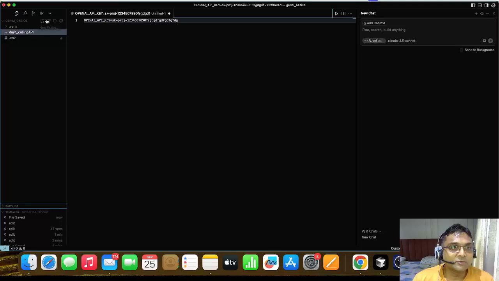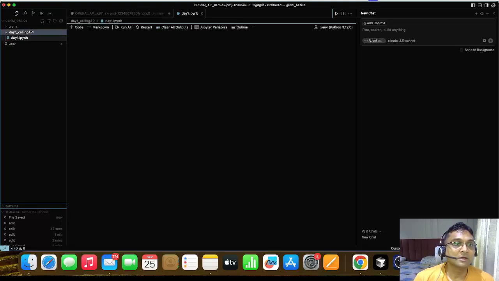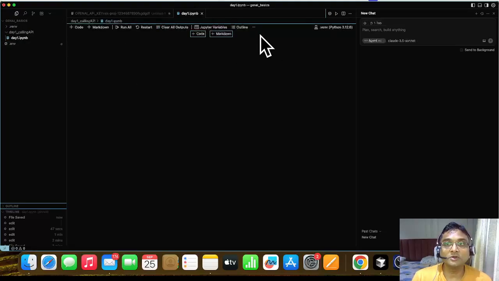And then inside this folder, I'll be creating a file. So the file name, let's give it like day one. For example, this is day one of GenAI. So .ipynb, I'm not giving the extension .py, I'm giving the extension .ipynb, so it will appear as a Jupyter notebook, so we can run the code line by line. I just do that. The moment you do that, it will automatically do that.